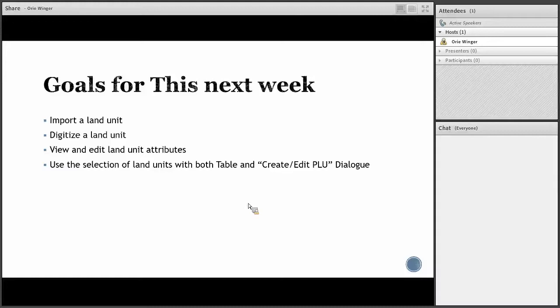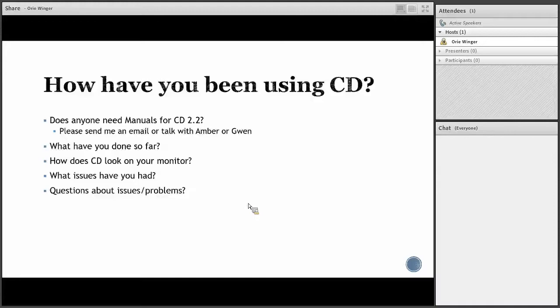And then also play with the viewing and editing of land unit attributes, and then use the selection of land units with both the table, create, edit, PLU dialog, and the map as well. So use that interchangeably and figure out what method works best for you, or maybe what instances you would use those in.